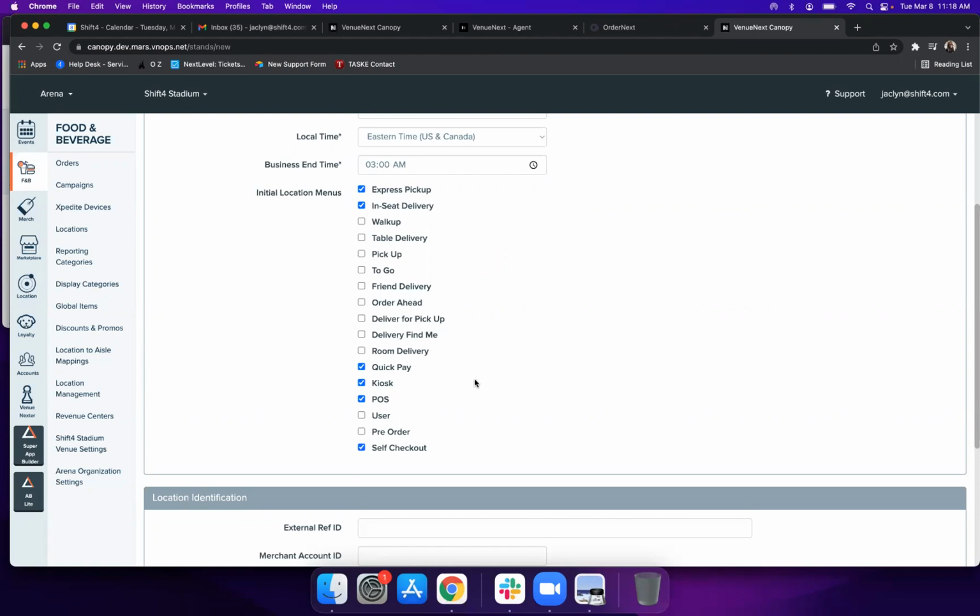Our next phase is going to be cleaning up Canopy 1.0 and making it cleaner for Canopy 2.0. So if you have questions about any of these functionalities, you can feel free to reach out to the help desk and we'll tell you the equivalent. However, you're going to want to do Express or in-seat or any of these options I have checked below. And I'm going to go ahead and go through and describe each one.